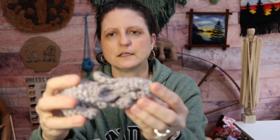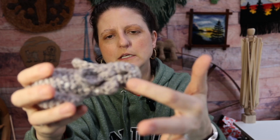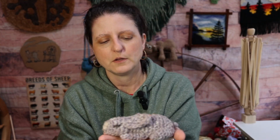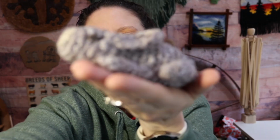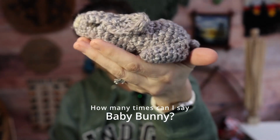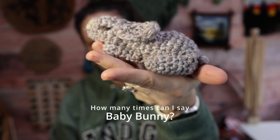Anyway, this is what I used for the eyes instead of solid black, because again, I didn't want it to stick out really strong. I wanted you to be able to see that it was there, but not be so overpowering with harsh lines, because it's a little tiny baby bunny and it's not going to have harsh lines. So anyway, that's my little baby bunny, and I hope you guys enjoyed my process of making this little baby bunny.